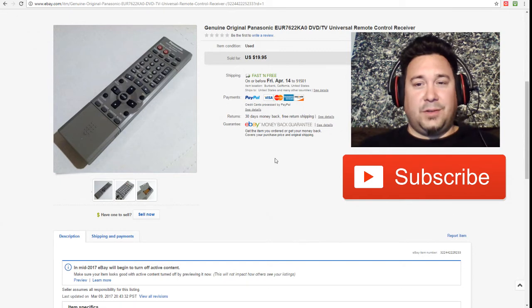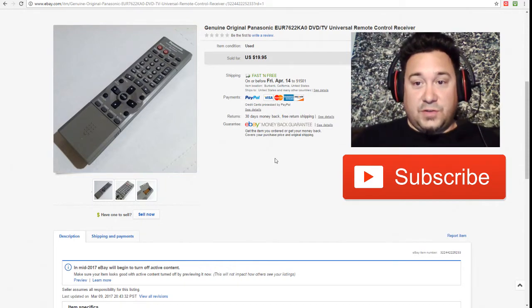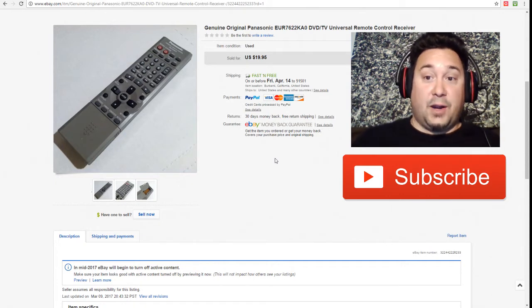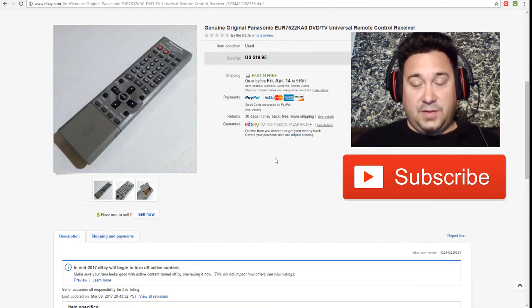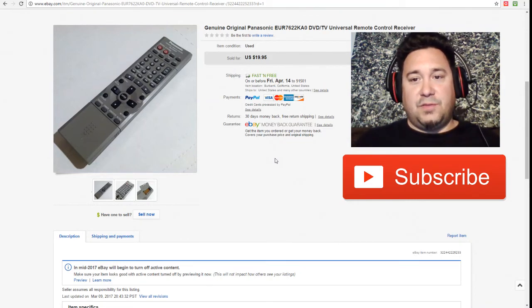This one happens to be a little specialty, nothing too crazy. I purchased this at a garage sale for $1. So definitely be on the lookout for remote controls. I cannot stress that enough, because for the most part, a lot of people are willing just to give these away at garage sales. That's where I find a majority of these, because the TV or the stereo equipment will get damaged. They'll throw it away, and then they'll have this random remote, and that's why they sometimes will put them out even for a quarter.